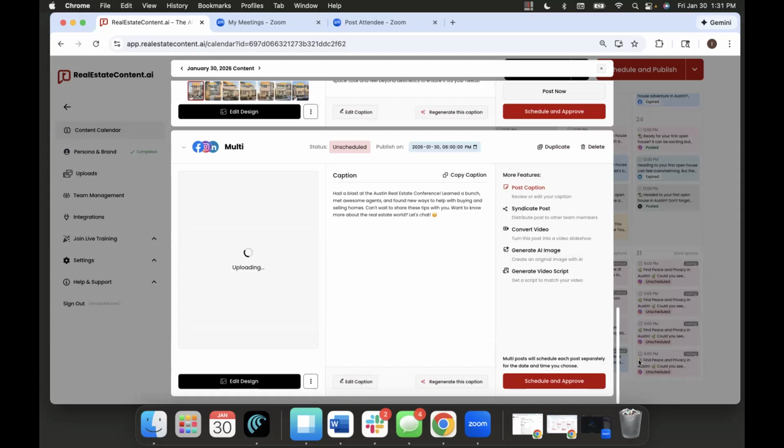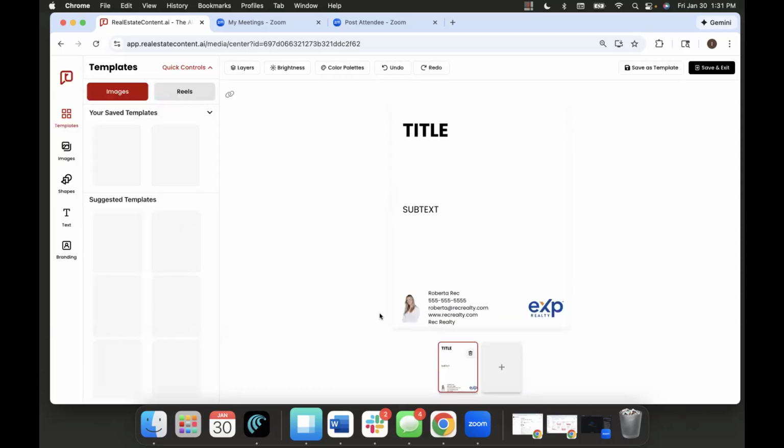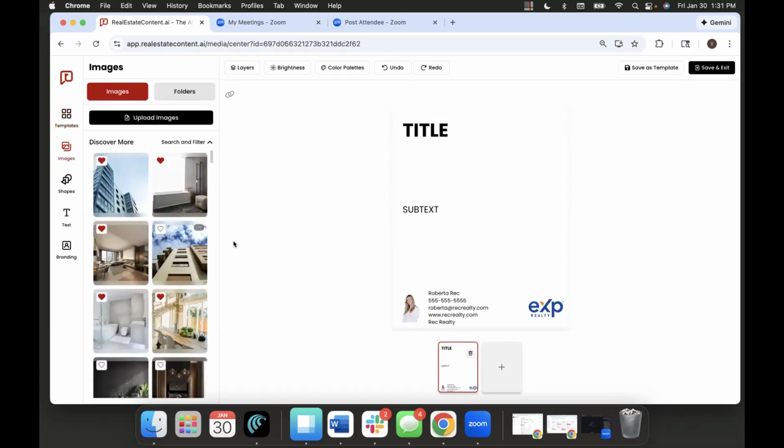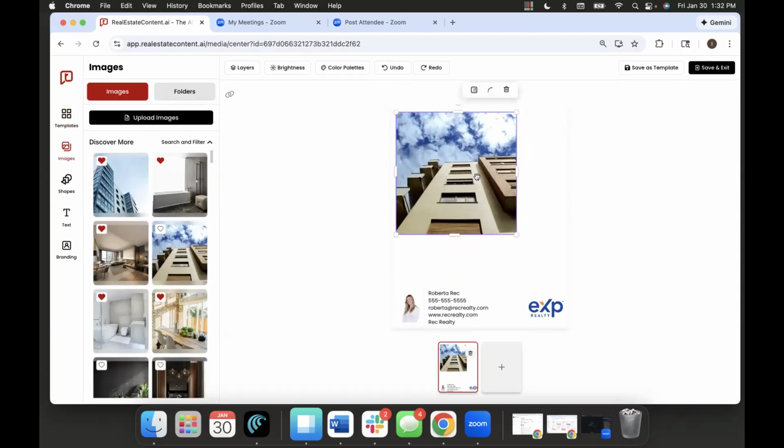The other thing you can do in here is, let's say you don't have a photo you want to upload, but you do want to take advantage of the editor. Go ahead, click into edit design. And now it's going to give you a completely blank design to start playing with. So you can write whatever you want in here. You can add whatever images. You can use them as a background. You can simply click into them and make a collage, get really creative, add some shapes, move your headshot around, big, small.